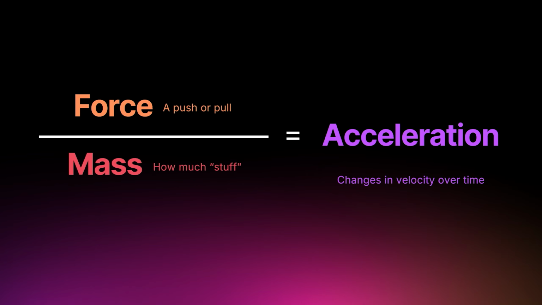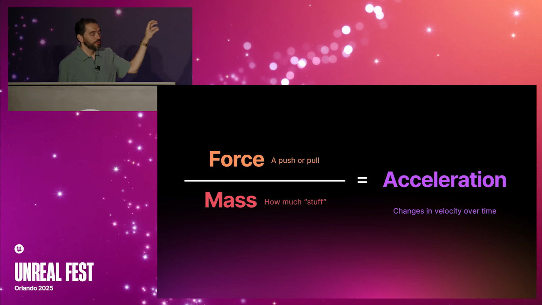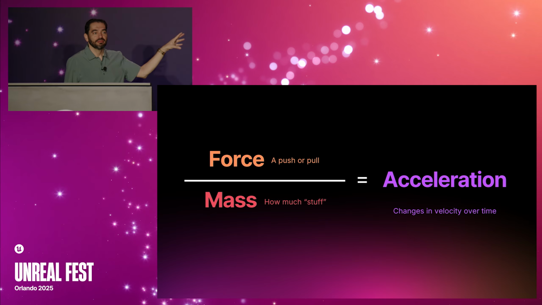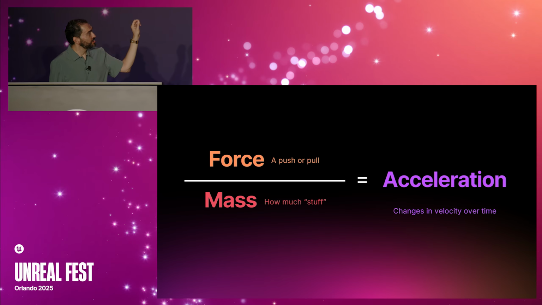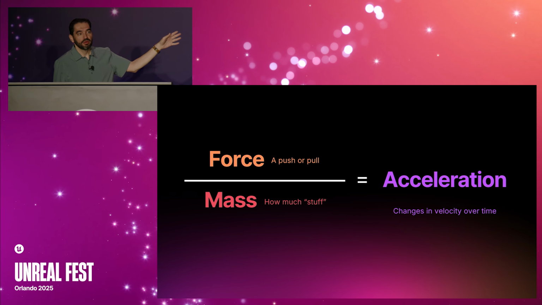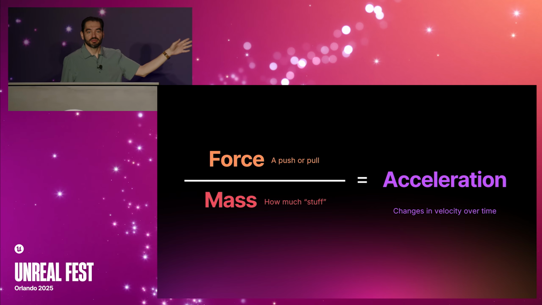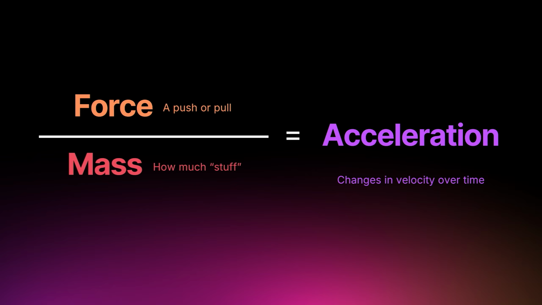The reason why is because what you want to do with your objects is accelerate them, you want them moving. And I want you to know that you have two knobs that you can twist to do that, which are easily movable. The first is force: you can always change the force applied to an object, whether through some of the devices or some of the settings. You can also change the mass of the object. So just know that these are the two things that you're going to be messing with in order to get the behavior you want out of your creative props. That's why it's important.